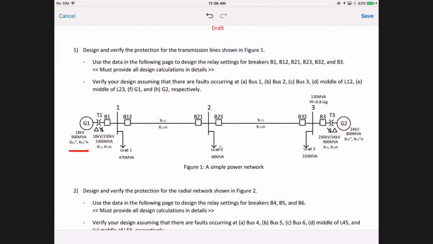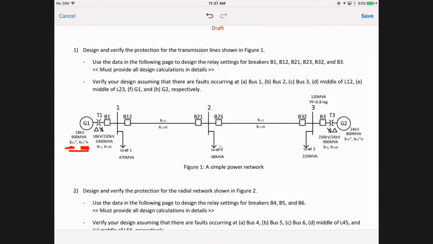So if you look at, for example, the subtransient reactance of the positive, negative, and neutral sequences, do you know why it's the subtransient reactance? It's going to give us the highest fault current. Yes, very good. I don't want you to identify yourself, but I really appreciate you giving me a few answers, because otherwise I'm talking in the air.